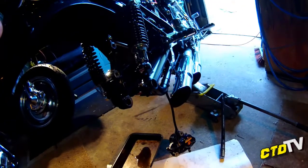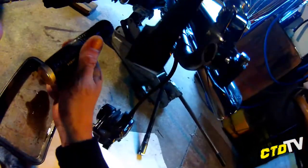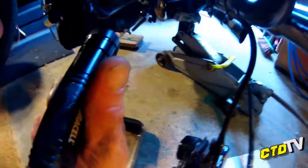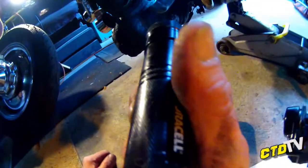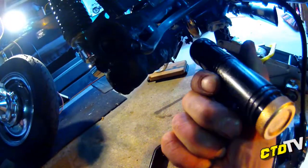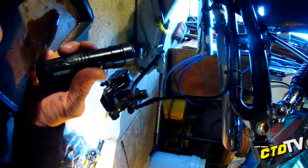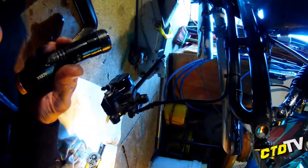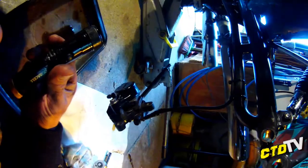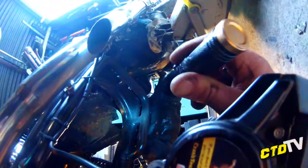Cool. So a little bit of a pause, after a little bit more waffling. You can see this bracing, I hope. If everything's out of the way, clonk, clonk, clonk. It's just been attached to the standard swing arm itself and then welded on very neatly at 5 points. 1, 2, 3, 4, 5 points. Hopefully you can see that.